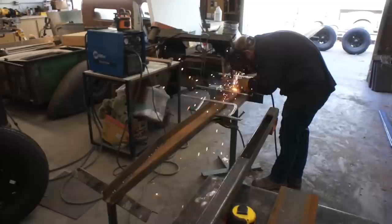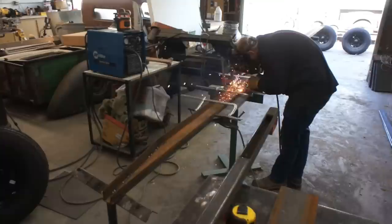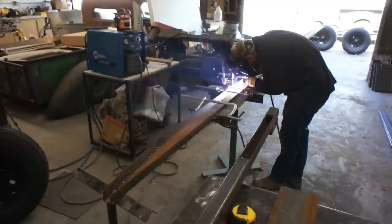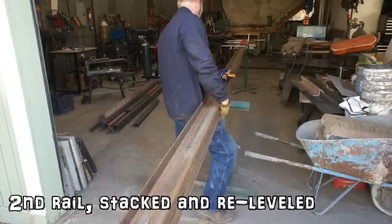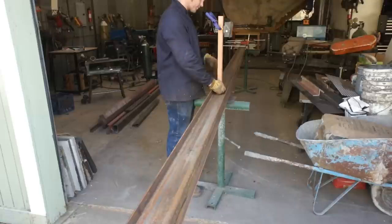Now, this is the deck frame. This part was going to tilt on top of the subframe. And what I'm doing is I'm taking 6 additional feet and scabbing it onto the 20-foot sections. I did laser level everything, make sure that it's perfectly in plane. And I'm just doing a butt weld on here, knowing that I would be plating the back side. And the best way to get 2 identical frame rails is just simply build them on top of each other.